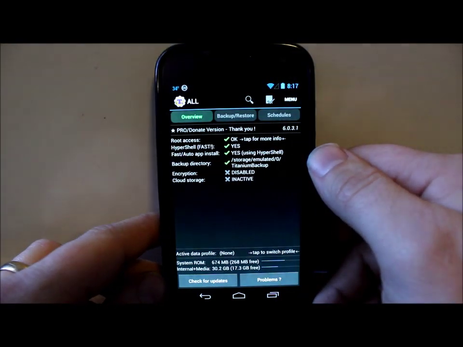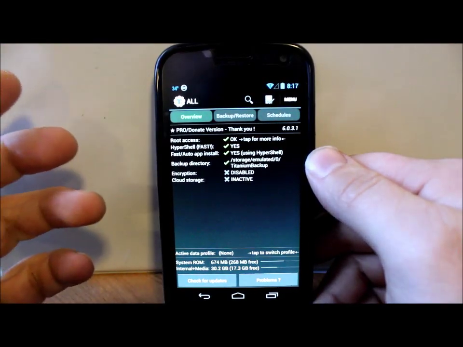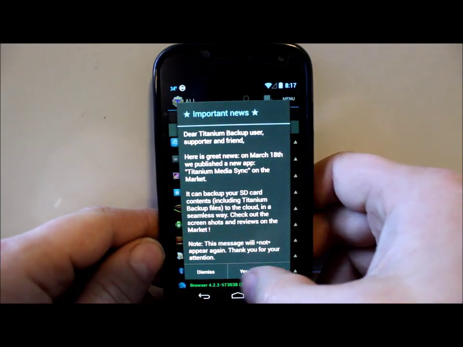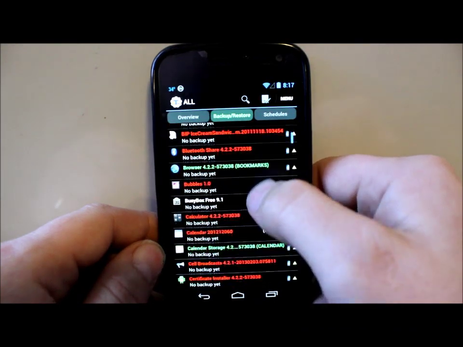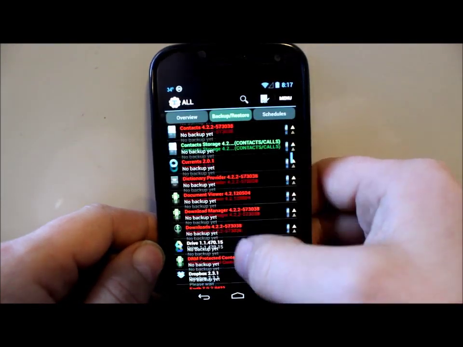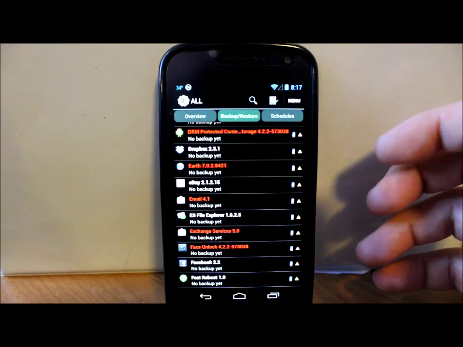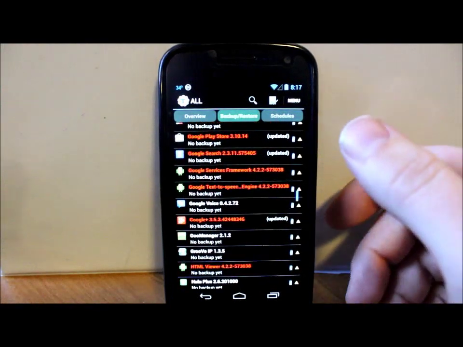Another one, you can back up your applications. So this is called Titan Backup. This is an application that requires root access. Or you can come in here and dismiss this. And let's say there's an application on here that you don't want. For example, on stock, anything Verizon, you're going to have all those Verizon applications. Well, this is not running anything Verizon, I don't think.